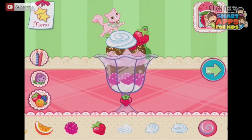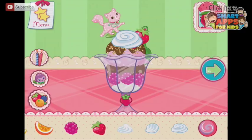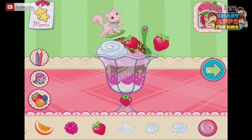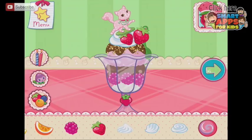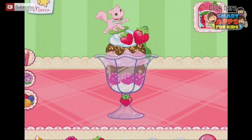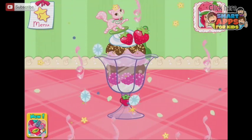And if I tap this strawberry, hold on, where are you, strawberry? Here we go. Let's put the strawberries on the front, whipped cream on the top. That looks almost done. And delicious! Let's go! Congratulations! We're done!